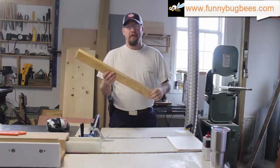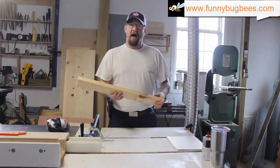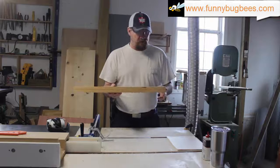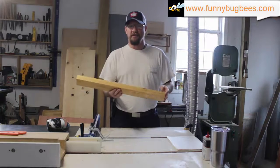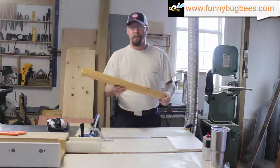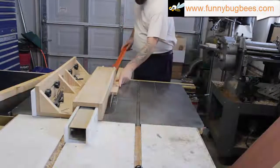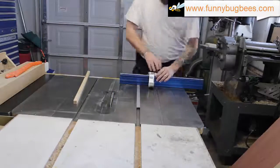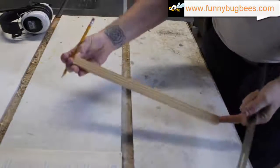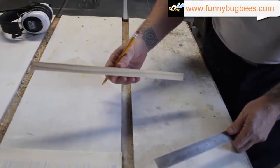The first step is going to be to rough cut your lumber to size. For a Langstroth 8 frame hive, you're going to need a piece that's 12 and 1/8 inches long. For a 10 frame version of the Langstroth hive entrance reducer, you're going to need a piece that's 14 and 3/4 inches long. We'll go ahead and cut to final dimensions right now, making a piece the correct length for the size hive you're cutting it for.